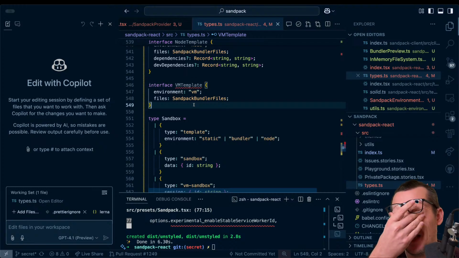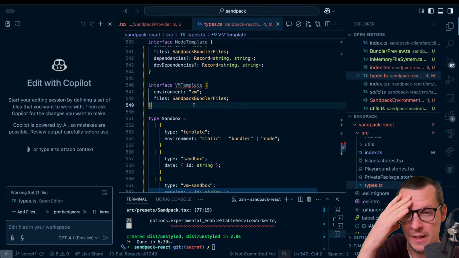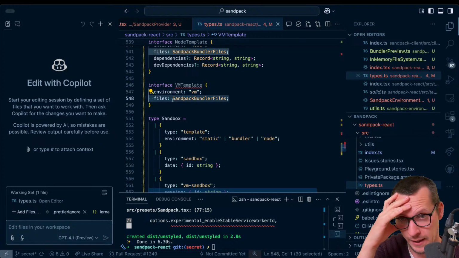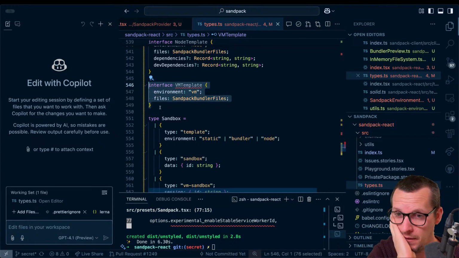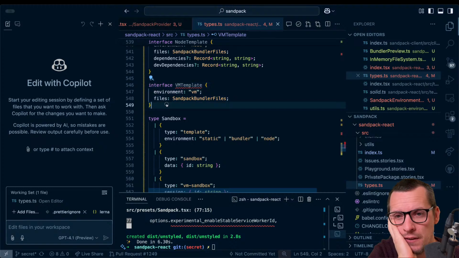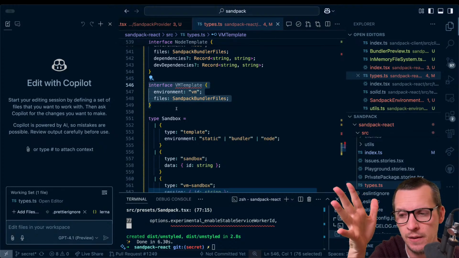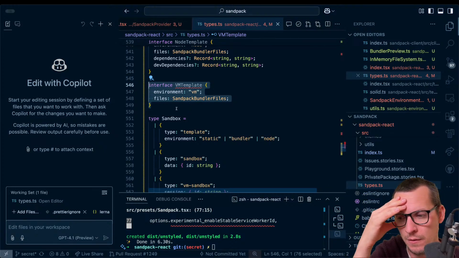Like, what is a VM template? So what we can do is allow you to have files here, and then it will actually write to them, or it can even check if the file already exists. But again, to even have your own template, you have to have an actual VM on.